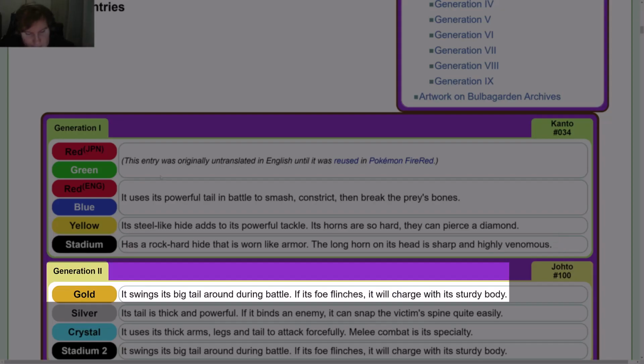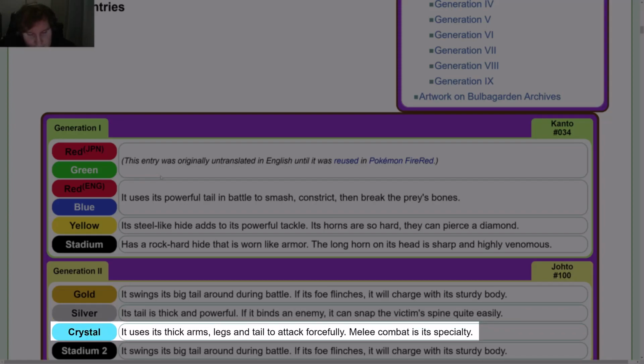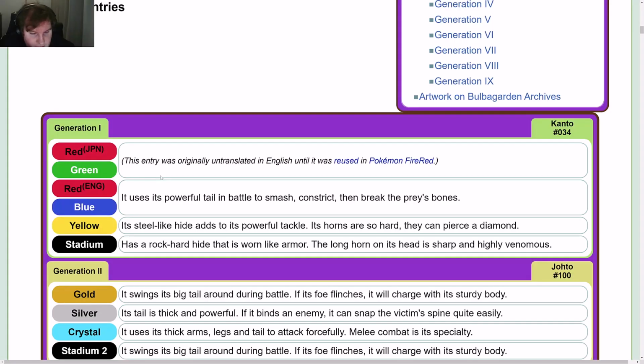In Gen 2, in Gold: it swings its big tail around during battle. If its foe flinches, it will charge with its sturdy body. In Silver: its tail is thick and powerful. If it binds an enemy, it can snap the victim's spine quite easily. In Crystal: it uses its thick arms, legs, and tail to attack forcefully. Melee combat is its specialty. Stadium 2 is just Gold again.